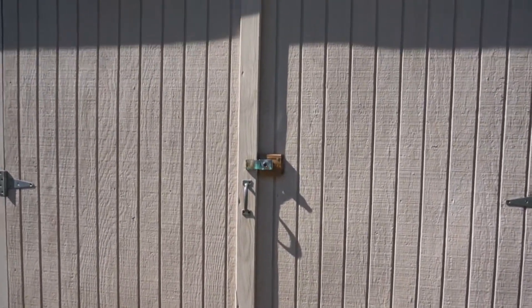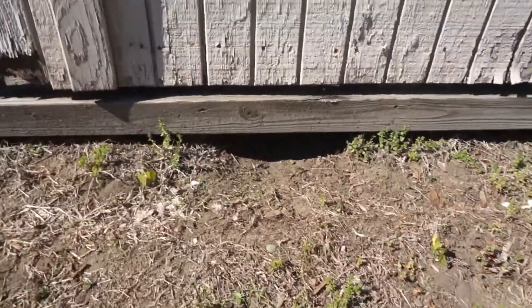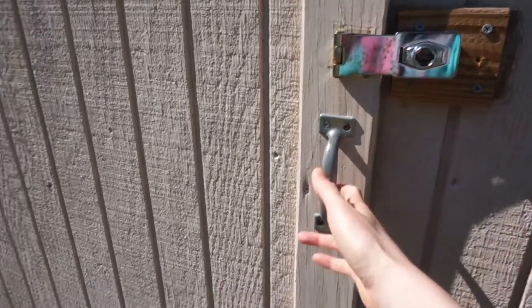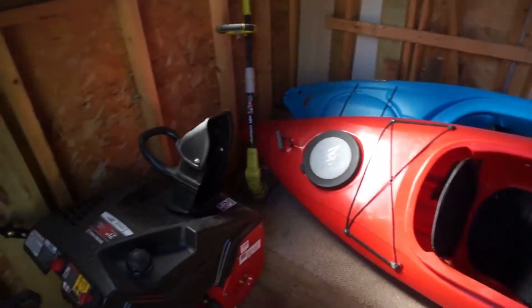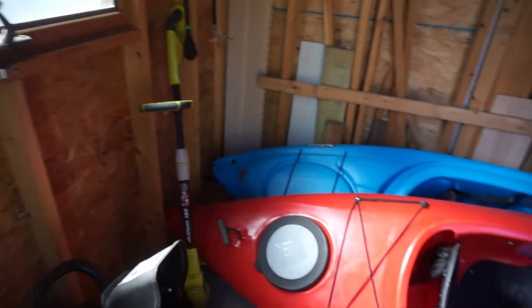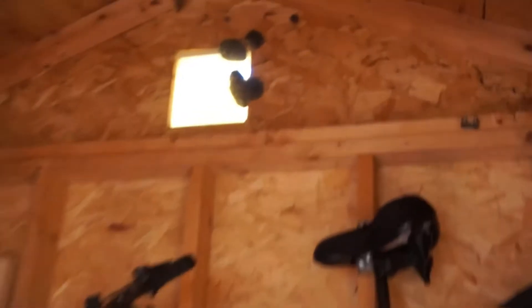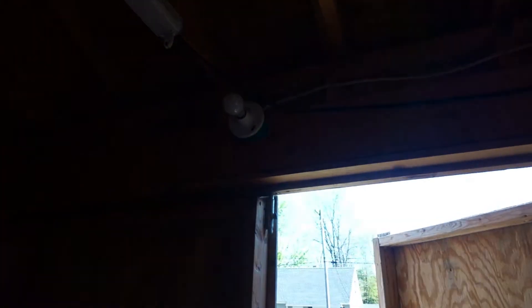Here's the shed in all of its glory. You can see that we share the space with some critters at night, but that's okay — they shouldn't bother me much. You can see it's very large in here. Some honeycombs. So yeah, this is basically the shed. There's a light but I don't think the light actually works. No. So we're gonna need some electrical work but overall I'd say a lot of potential in here.